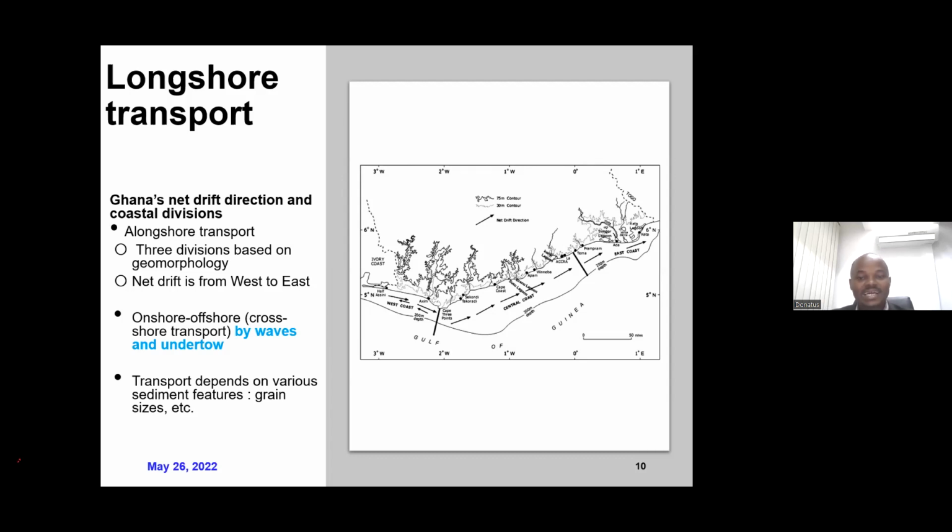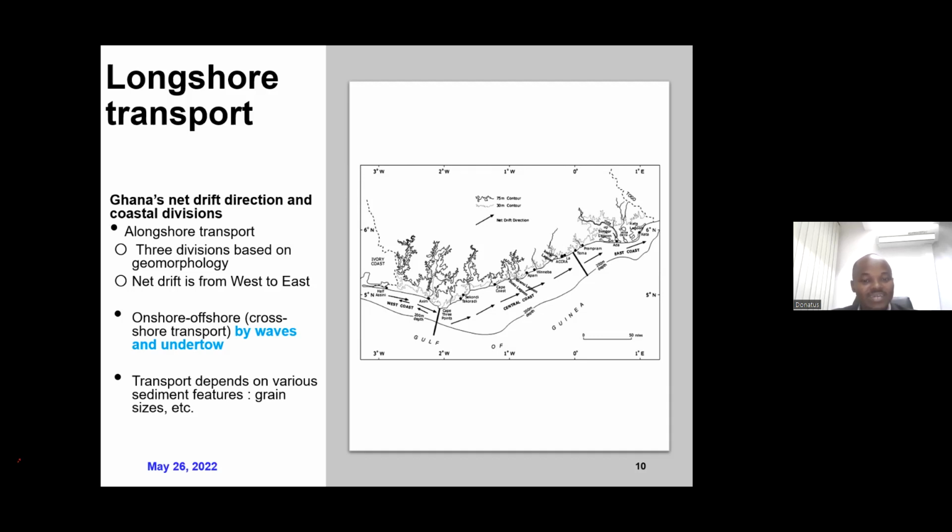I must say that we have done some research, and research on the internet has shown that it's not only longshore drift that is occurring along the coast, and this is logical for all coastal countries. In fact, the presence of waves and other characteristics such as undertow current and rip channels result in transport of sediment offshore in the cross-shore direction. What we, however, know is that the longshore drift is dominant.